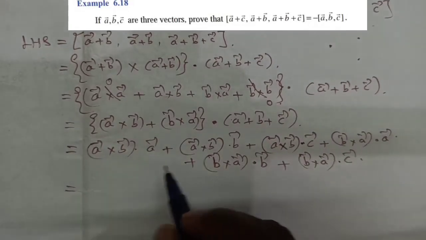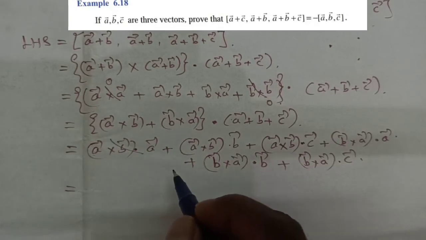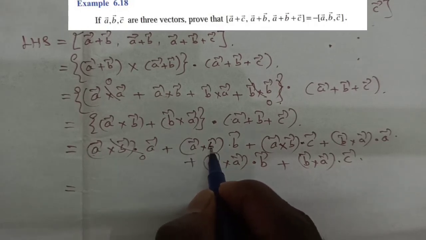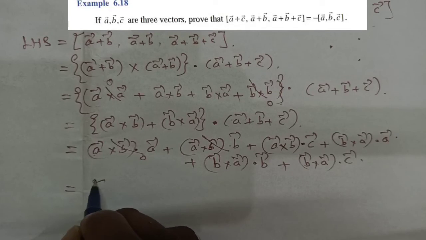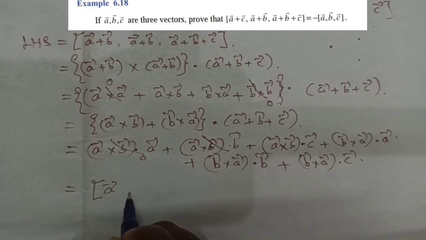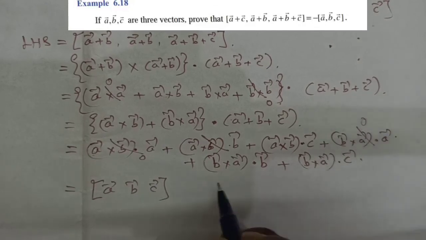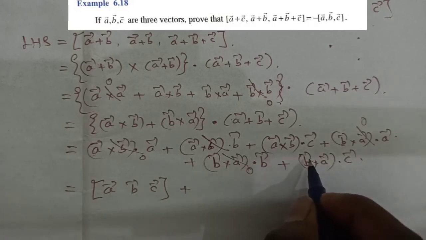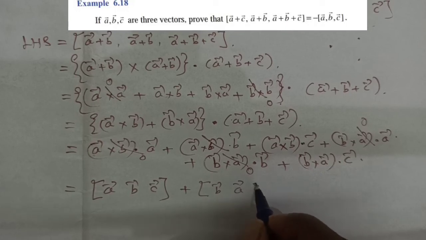Look, the term with A 2 times here, this scalar triple product value becomes 0, so we can neglect this one, and B vector and B vector, 2 times here, also 0. So here ABC, this is the scalar triple product, so we can write it in the form of the box product of A vector, B vector, C vector. Next, A 2 times here becomes 0, and here also B 2 times becomes 0. So next one, BAC, this is the box product of B vector, A vector, C vector.